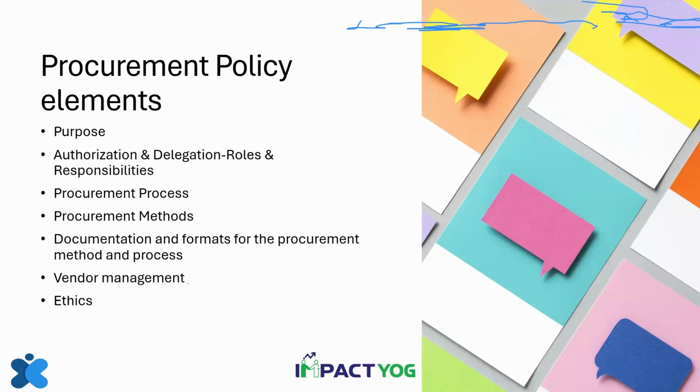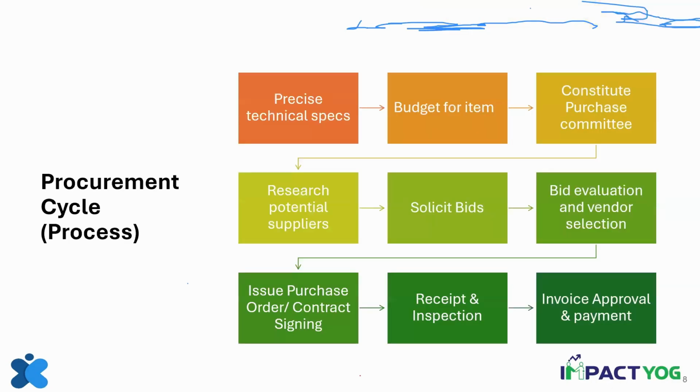This is how a procurement policy format will look like. If your policy looks like this, then probably it's the right way of drafting the procurement policy. Now coming to the procurement cycle and the process. This is the flow. It is like a flow chart, and this flow chart says this is how procurement has to be done. Irrespective of the method, these steps have to be followed. However, depending on the method, there could be differences in each of these steps based on the method that we have selected. So how does the procurement start?